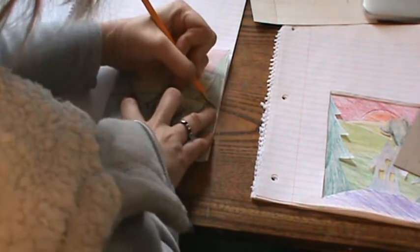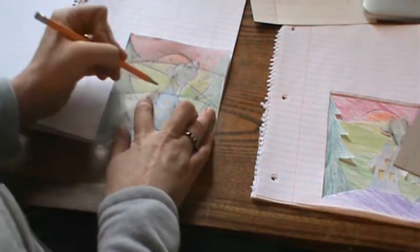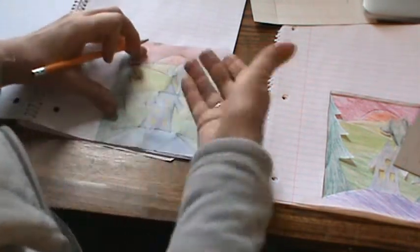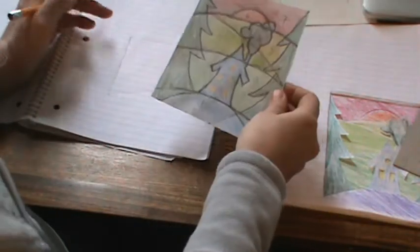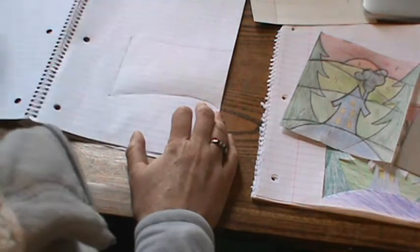Okay. I am going to not worry about anything that, like these will sit on top later. So I'm not worried about my topmost layers because they're going to hide that coming through. Okay, so I'm going to cut that out.